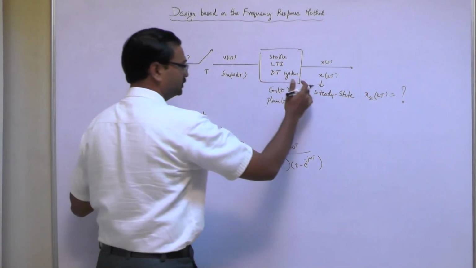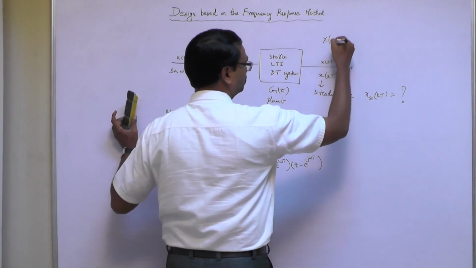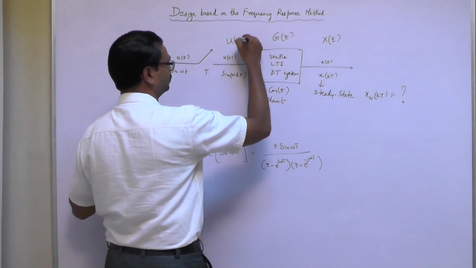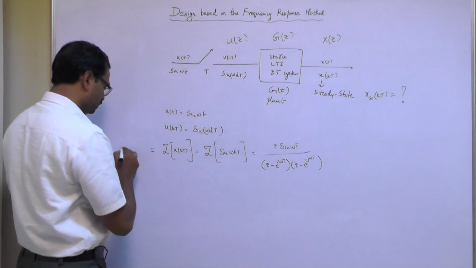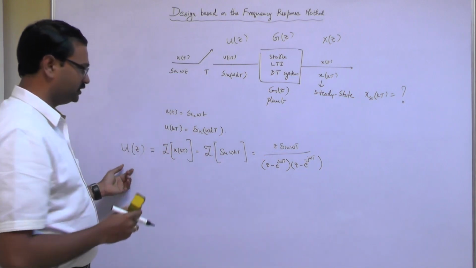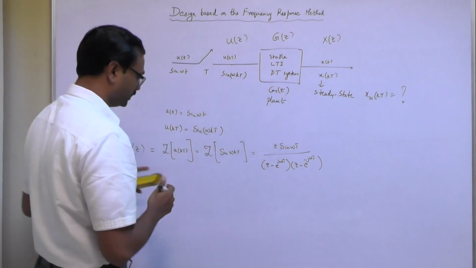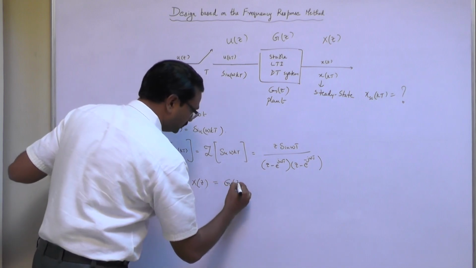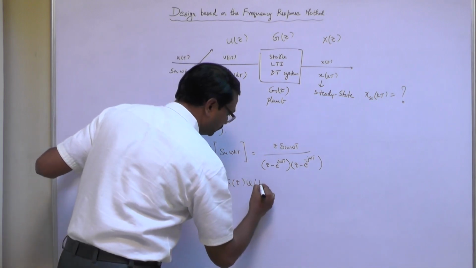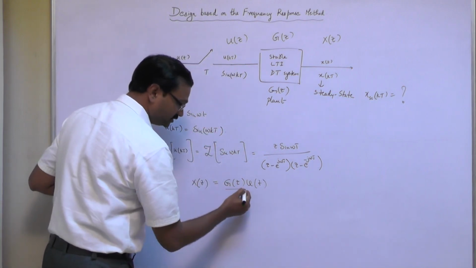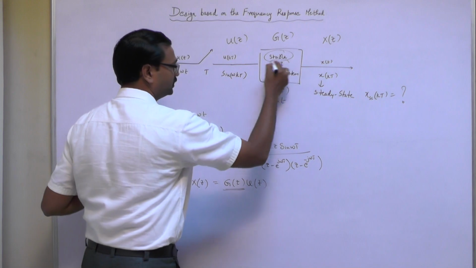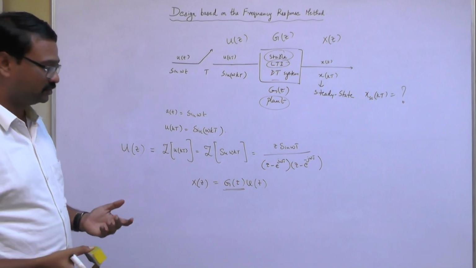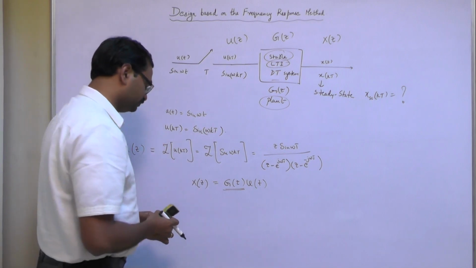Now based on this diagram, if we go for z transformation, we have x of z, g of z and u of z, and this can be termed as u of z. Therefore, from the diagram, x of z is equal to g of z into u of z, and we have to remember that g of z is the stable linear time invariant discrete time system of the plant. It is a stable system. A stable system will have poles and zeros, and based on that we can proceed.